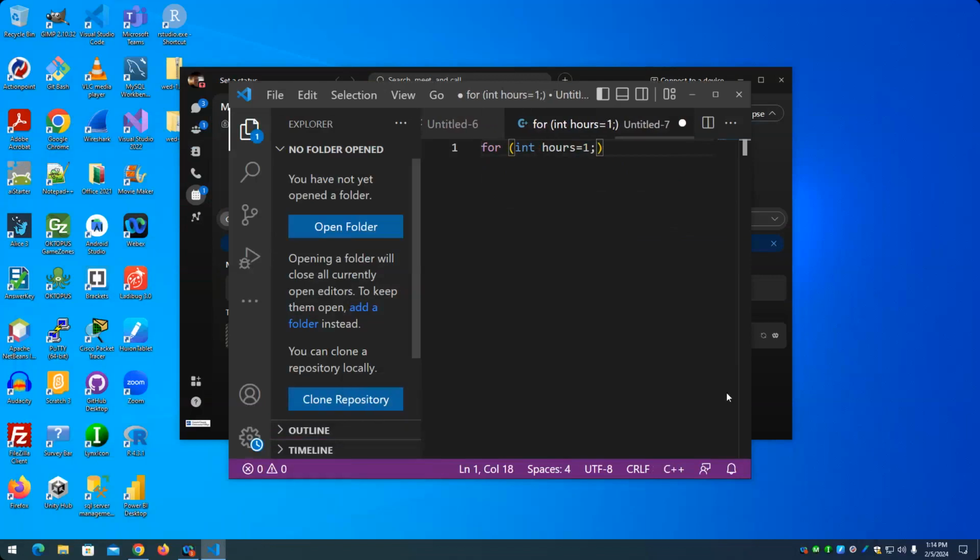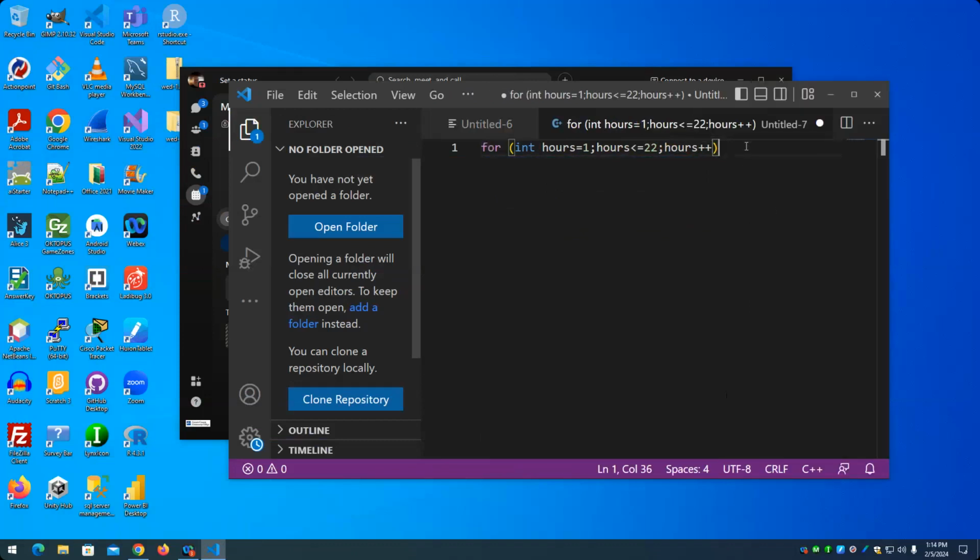I want to repeat this as long as hours is less than or equal to 22, let's say. That'll give us all 22 rows of it. And I want to increment hours by 1 each time. So this is the for next loop to do that.